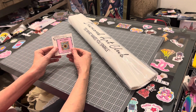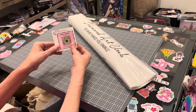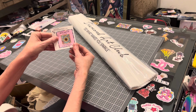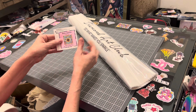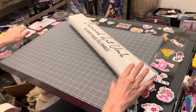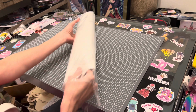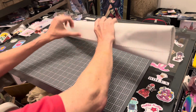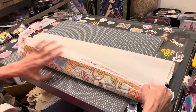I have my logbook sticker, and you can put this on the side of your box if you store your painting in your box. It's got a little peel-off sticker that's a thumbnail of the image, and it tells the artist, I'm sorry for saying Daniel, it is Dean Russo, and the shape and the dimensions. All right, are you ready to see this? I am so ready. And by the way, I'm going to share with you what makes this painting so spectacular. All right, let me roll this back.